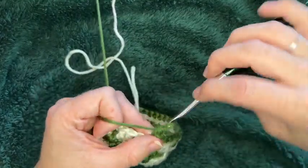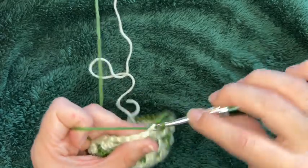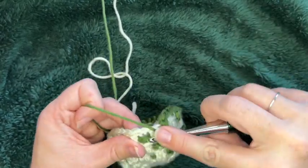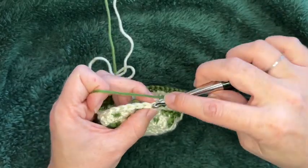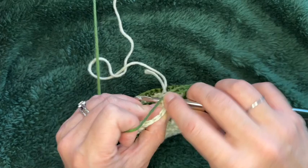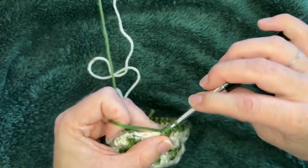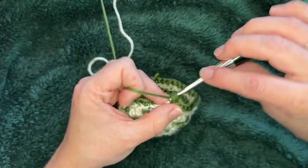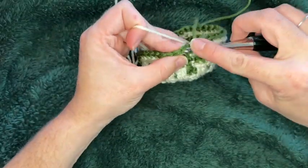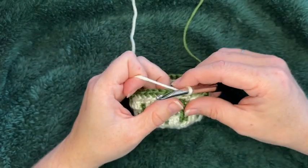So we're doing our back loop singles, 3, 4, 5, front loop double. Then we're going to end with 2 back loop single crochets and drop that behind to our slip stitch where we're going to grab color A for round 12.